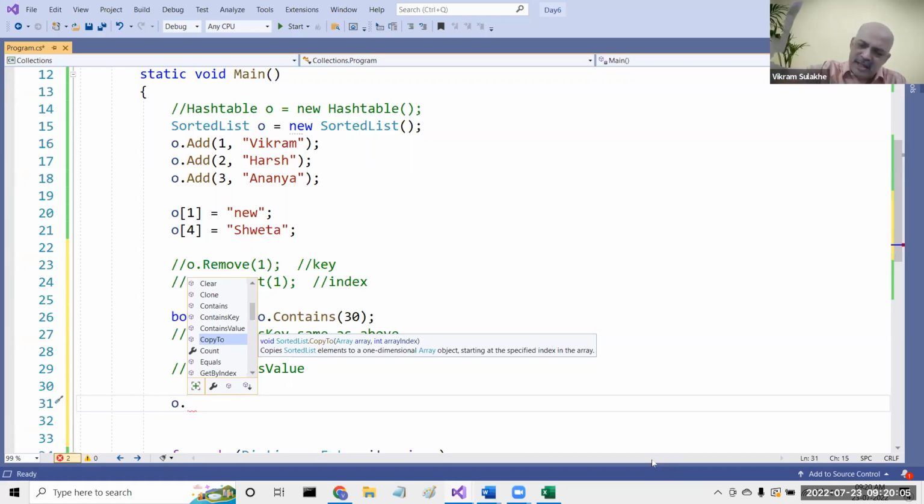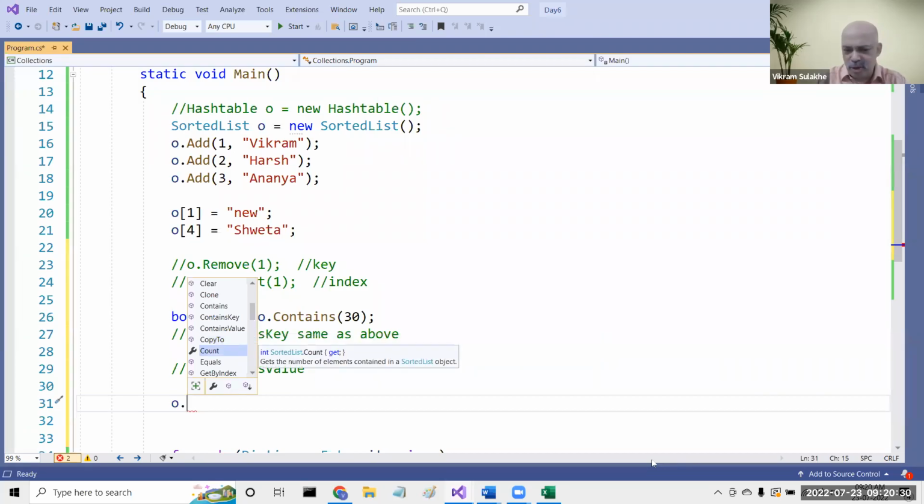Even later, much later, on the last day of our training, we will also be using some form of collection or the other. So this is one topic that I want you to master. I wanted you to master all topics, but this is one topic that you'll be using throughout. So make sure that you're not making any mistakes on collections. You should know all these methods.